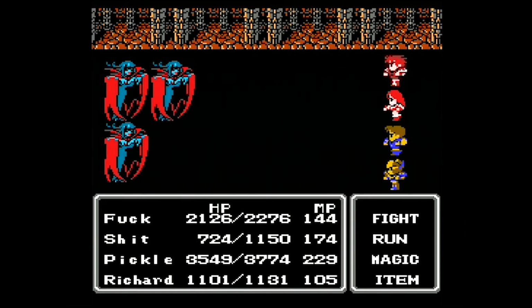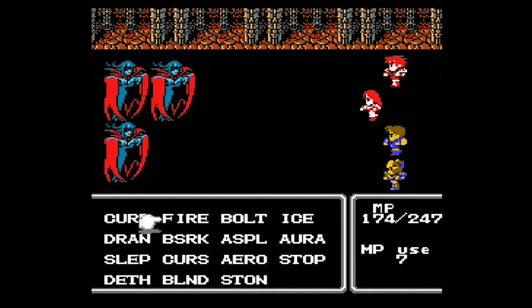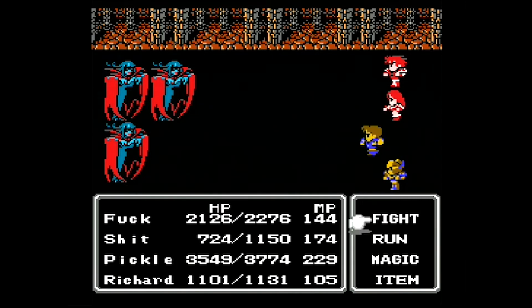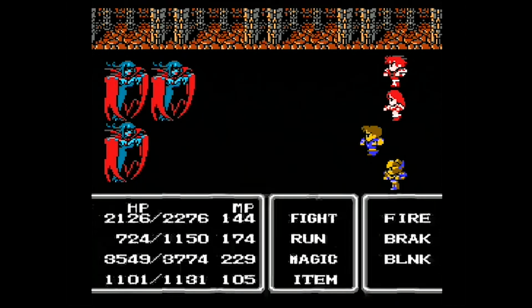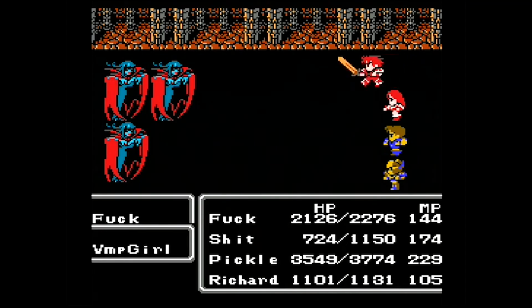Alright, some vamp girls. Let's see, I'll just fight the first one and then we'll use... I need some HP, we'll use drain. This'll take their HP away and give it to me, so it's an easy way to heal yourself in battle, as well as damage the enemy, so kind of a cool move.